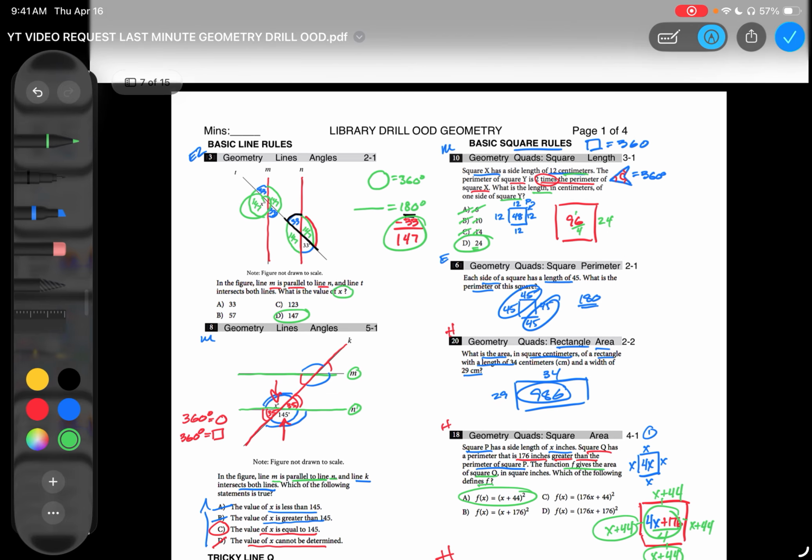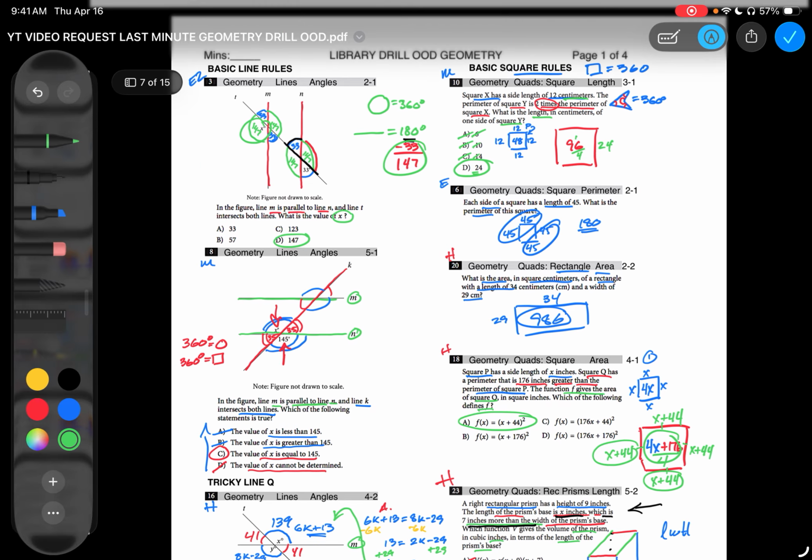I hope you understood the basic line rules and basic square rules. If you can understand this business, you're going to whoop some tail at the last minute when you take the next SAT. But after you take that next SAT with last minute prep, you're going to know exactly what you need to do the 5, 6, or 7 weeks, possibly even 10 weeks leading up to the next exam. That's skills to pay the bills, Bubba.